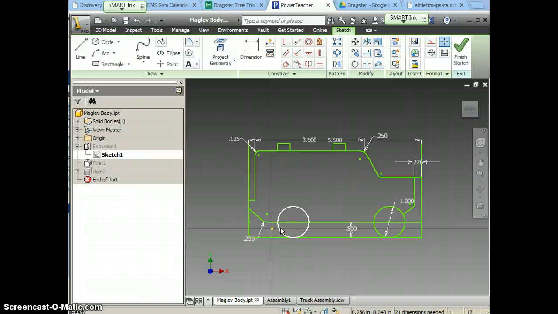Some of you will have an exact number. I kind of didn't draw my entire box out, so I've got to do a little bit of math. My entire car is 5.5 long, but it's 0.226 from the front, so it's not quite there. Some of you might not need to do that. You'll see what I'm talking about here in just a minute.